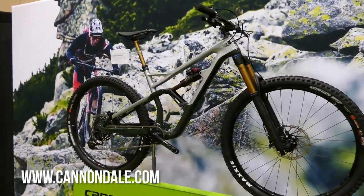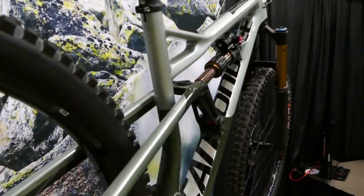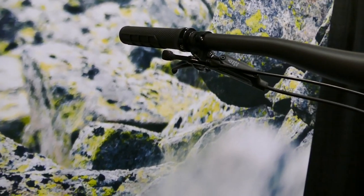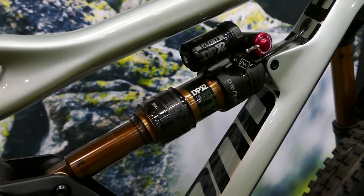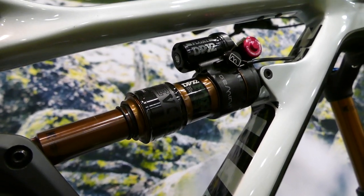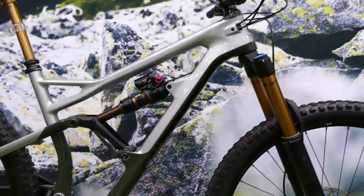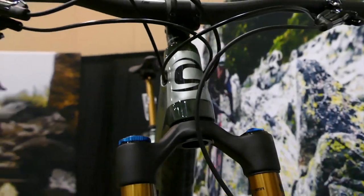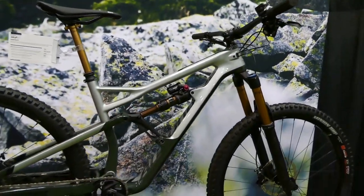We're checking out the new Jekyll 2.9. This bike was available in 27.5 previously, and just recently they launched a 29-inch version. The bike has 150 millimeters of travel front and rear, but with the use of that cable remote you can actually modify the rear shock to bring it down to 120 millimeters of travel. This shock is made in collaboration with Fox and it's called the Gemini — it's built around the Float DPX2 chassis with modifications designed by Cannondale. You'll note room for a bottle inside the main triangle, which was a big goal in the design. The bike has internal cable routing through the head tube. And you've likely seen Marco Osborne out on the EWS circuit just raging this machine.